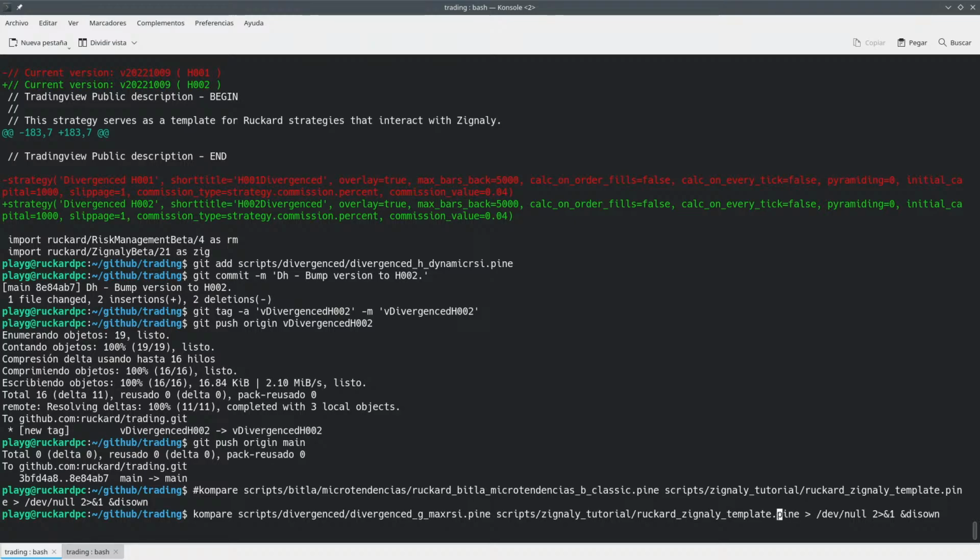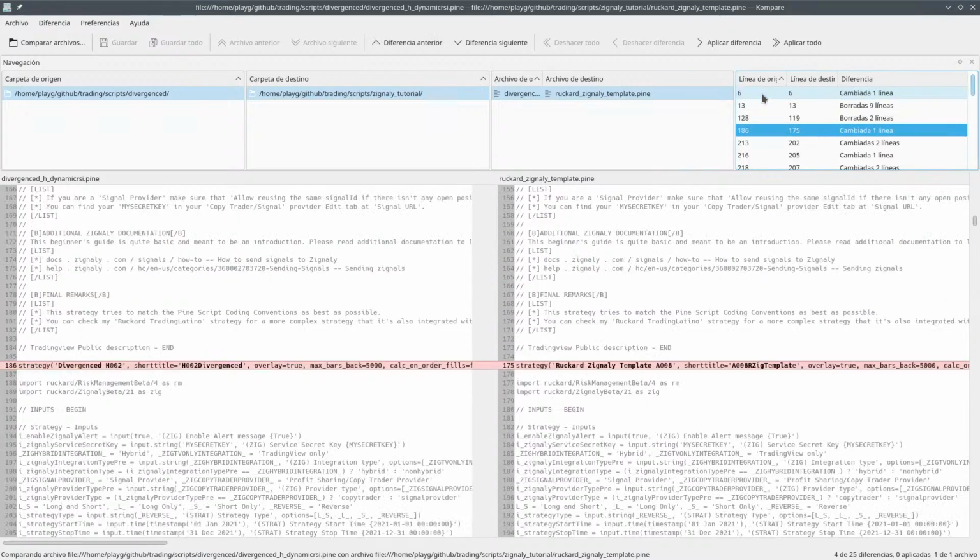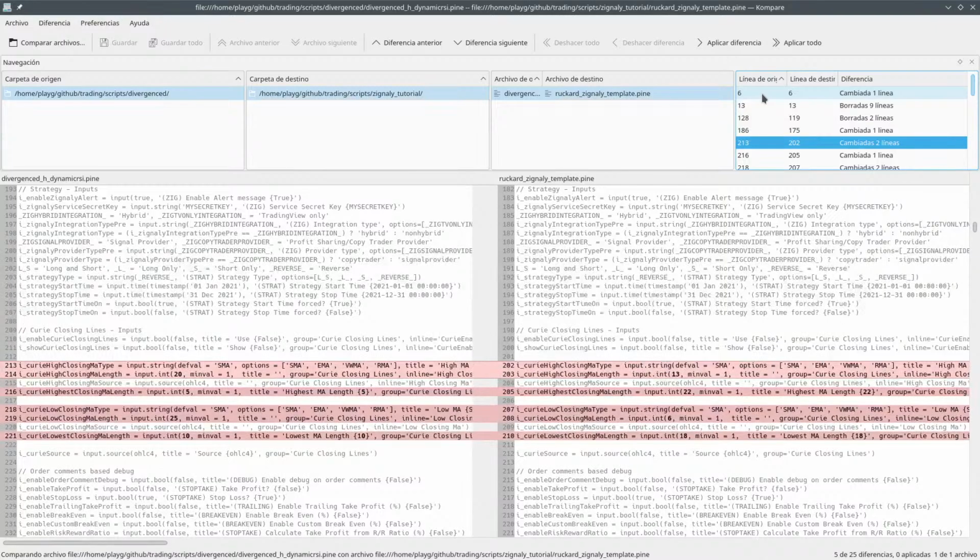So we want to compare the H version. Nice. Now I can push stuff from the main screen to the Ruckard Zignaly template. So if there is something that needs to be pushed, I can push it.